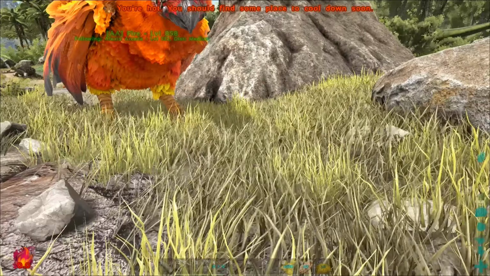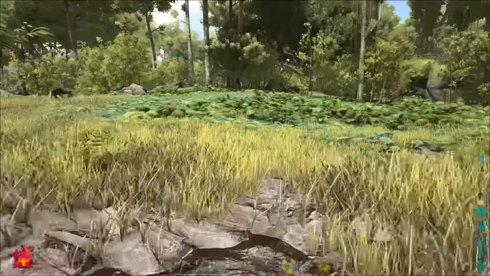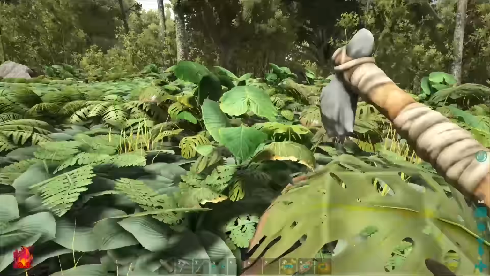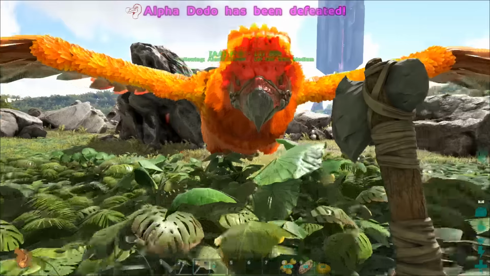We are just going. It looks like we need a house because I need to learn everything that's still going on, obviously, because that was a huge fail on the Doedic part. So what I'm going to do is build a little crappy starter house like I always do. Oh, there's an alpha Doedic. Well, it's just an alpha Doedic. I don't think it's going to hurt me. I could be wrong, though.